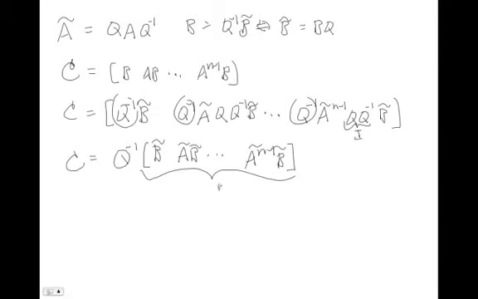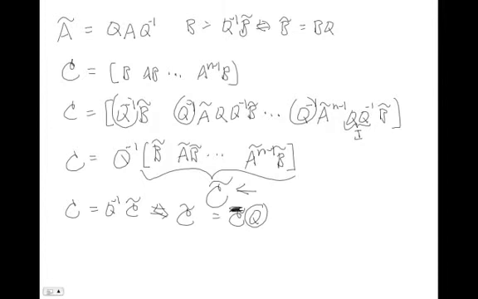And then I can call this matrix here the equivalent controllability matrix, and then I acknowledge that I can say C equals Q inverse C tilde, and that's the same thing as saying controllability tilde is equal to controllability times Q. And then what I'm fundamentally doing here is utilizing the fact that if I multiply any matrix by an invertible matrix, so Q is an invertible matrix, then its rank doesn't change because it's invertible. So I don't lose or gain information. Oh sorry, this should just be regular C. If I take my controllability matrix and I multiply it by Q, I get this new equivalent controllability matrix, but they have the exact same rank as each other.